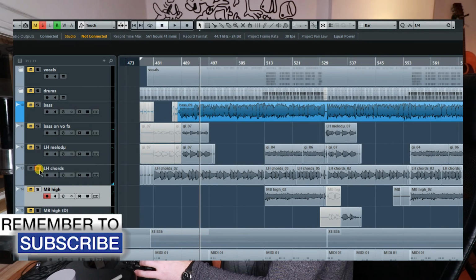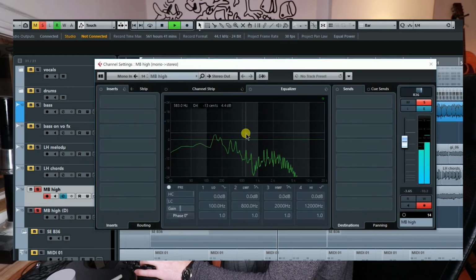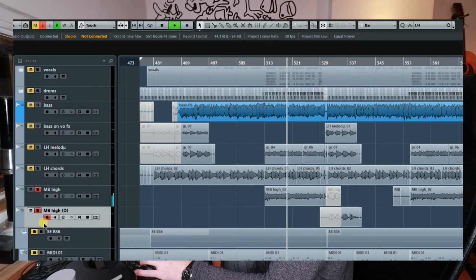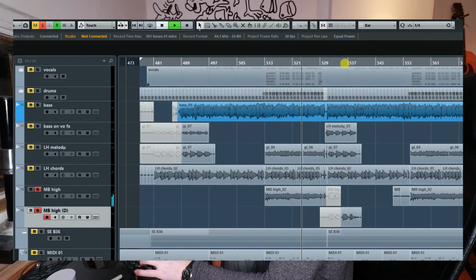And then my Mustang bass comes in the choruses. Actually two of them, sounding like this. Basically high notes. Didn't do anything sound-wise. This one I got a heavy equalizing. This one starts over here.